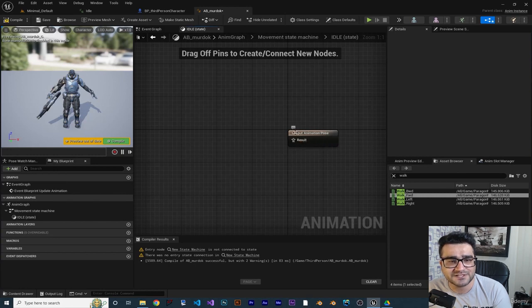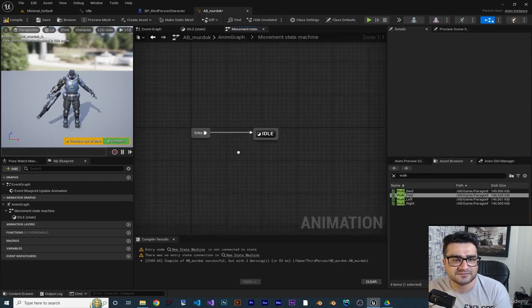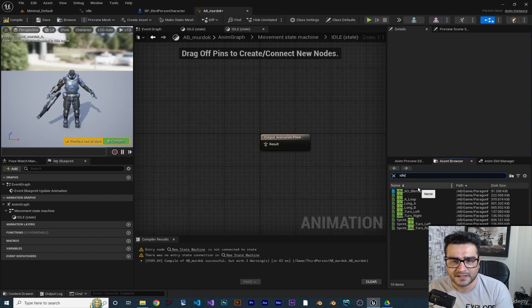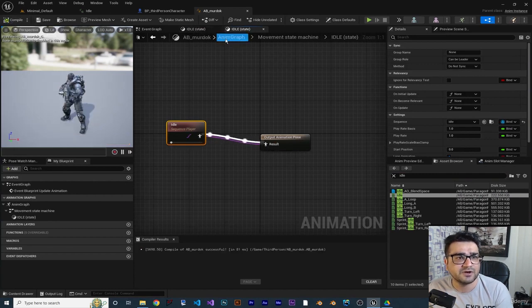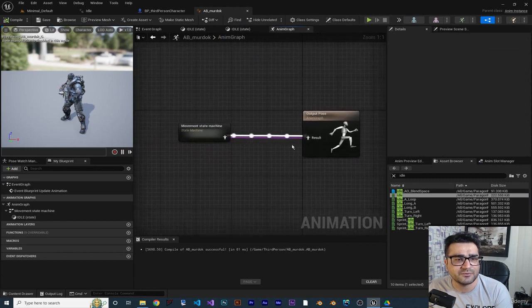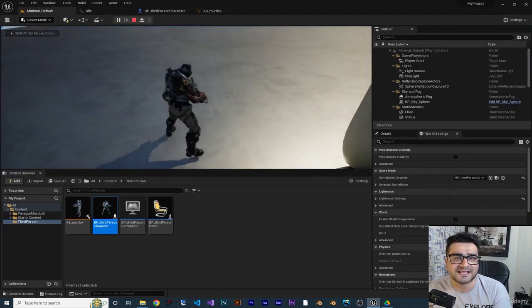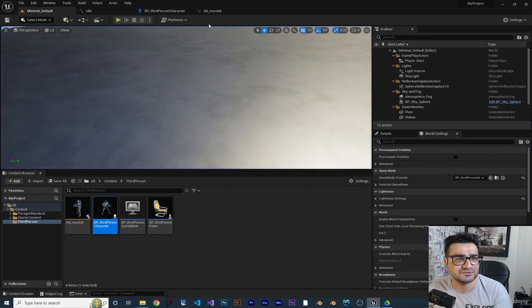Whatever animation we put in here will be connected to this result output pose in our anim graph. So let's double click on our state machine, go to idle, and in the asset browser, search for idle. This idle, we can drag and drop in here and connect it to output pose. Let's save it, and if we go again in anim graph, you can see now we are feeding some animation to our character. Now if we go to our character and run it, you can see it is at the idle animation, right? But it doesn't have walk animation. Let's do that now.